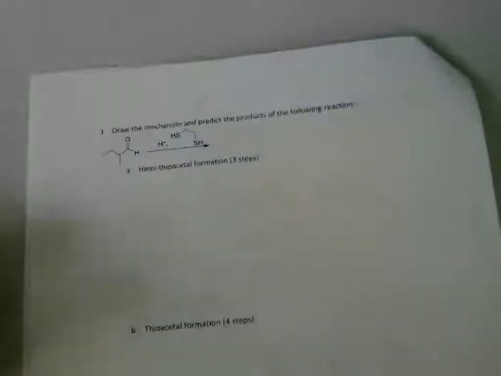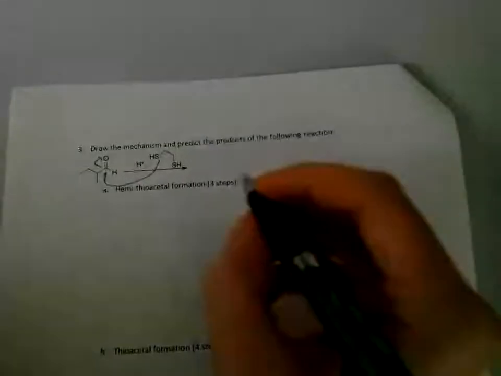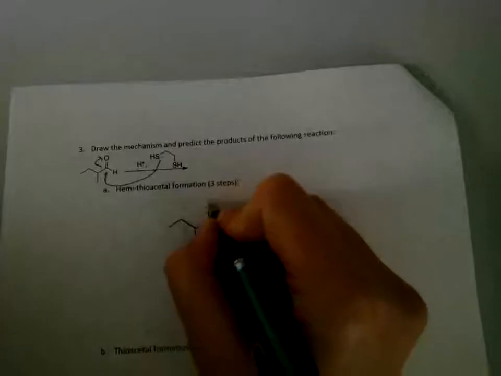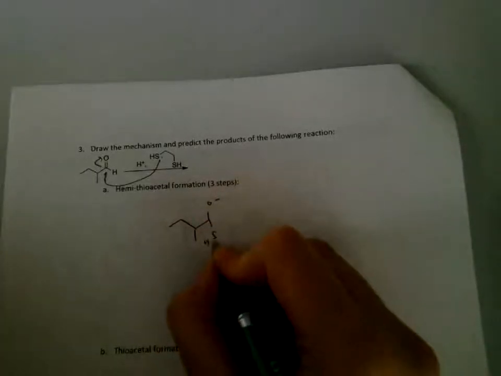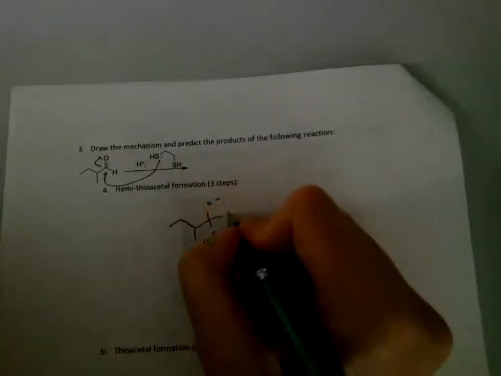Okay, next question. This is going to be, again, a very, very similar mechanism. I'm going to draw this sulfur coming, attacking, and kicking this up. You can draw the protonation step happening first. I don't care which one happens first. O minus. And then you have your S. It still has an H on it, so it's positive because it has all these things bonded to it. And then a hydrogen over here.